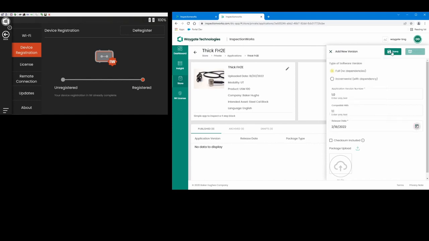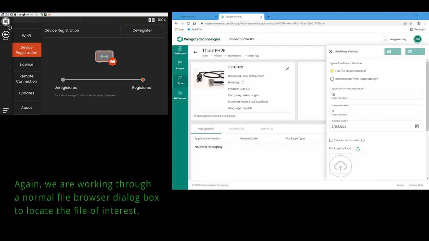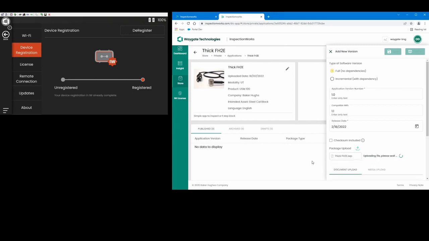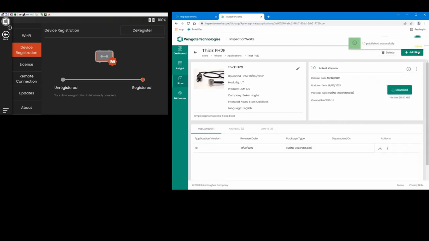And again, just like when I created the folder, I have to save this metadata first. See, it's not letting me upload the app yet, so I hit save, close message. Now I can upload the file, and I can navigate to, and there's my IWP file, the app file itself that I created using our Create program. It has uploaded the file, and now I can publish that. And now I have my app showing here. So everything is checked in at this point.